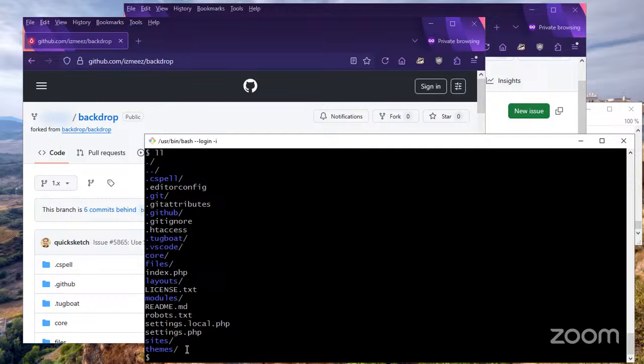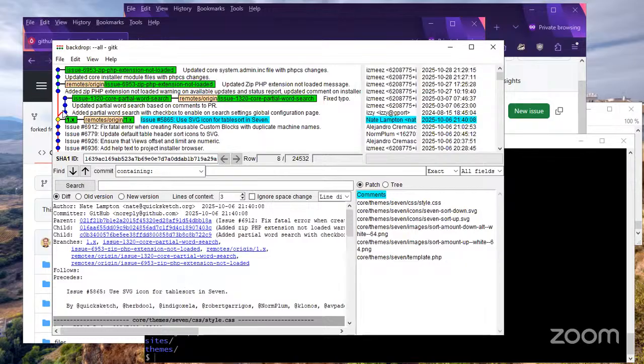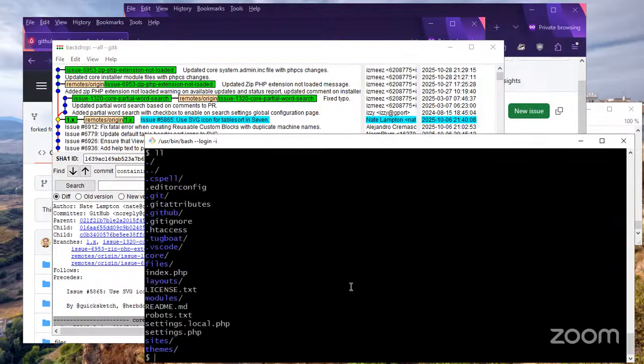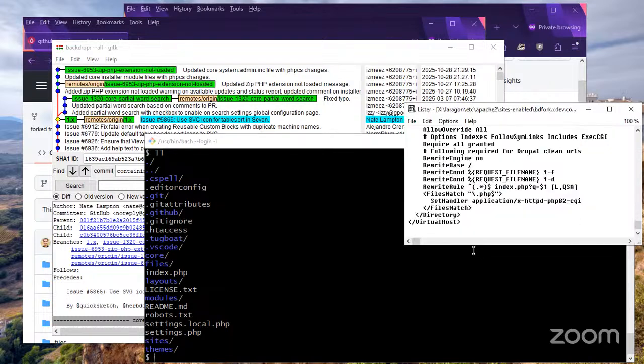Now, with this repository, you want to create your own branches. You don't want to actually mess up what's in the 1.x of Backdrop. So when you make changes, you can create a diff of it. So by leaving the settings PHP file alone and copying into the settings local PHP file what you want, you can achieve a way of running Backdrop locally and working on changes.